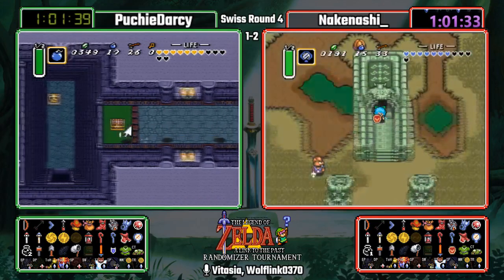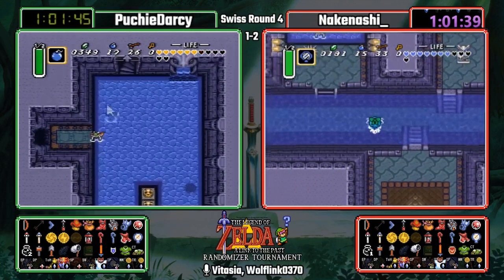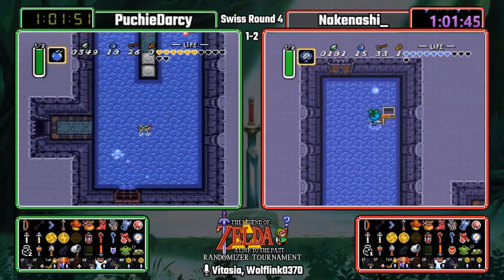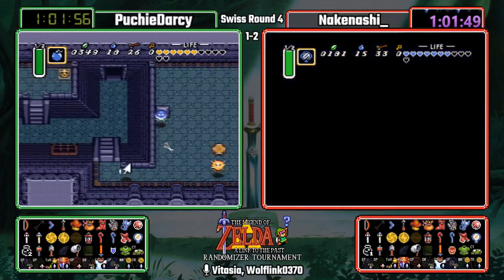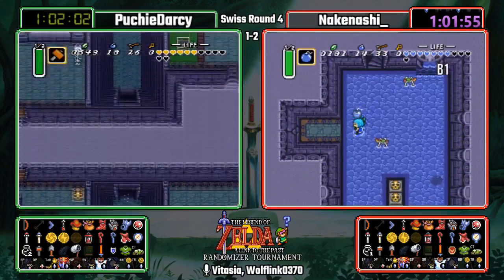Yeah, Swamp is a pretty stacked dungeon. I think 5 total or 6. I always get it mixed up. Yeah, 6 total items in this pool. And first item is not that great, as we found from Punchy's side. Grabbing that small key.